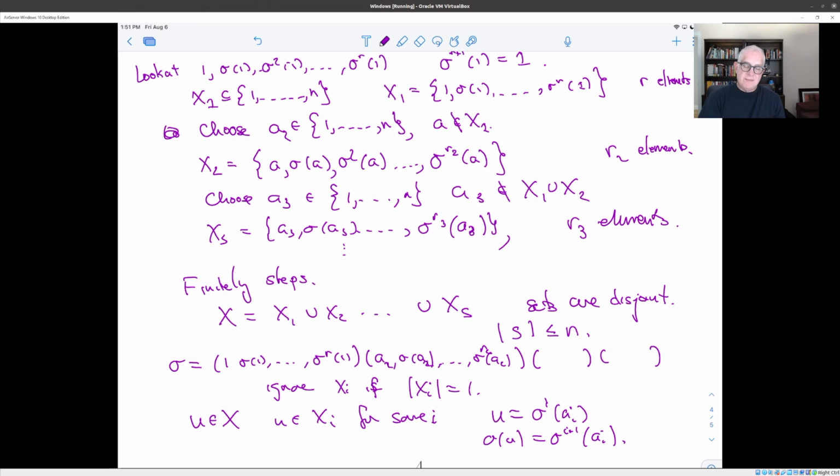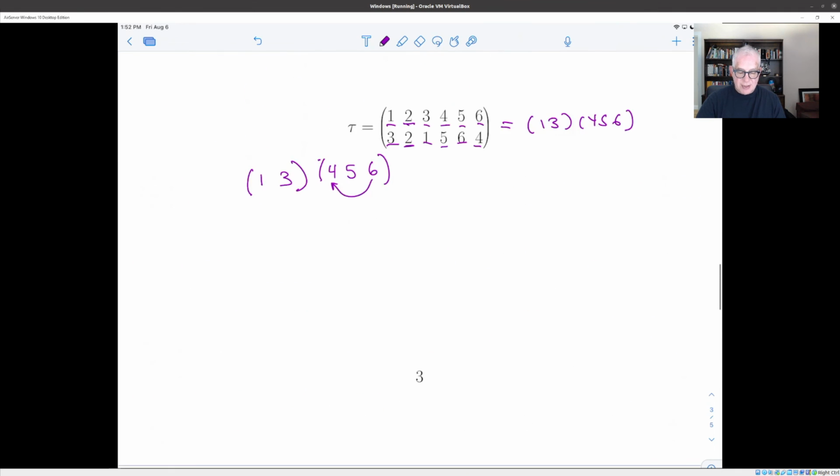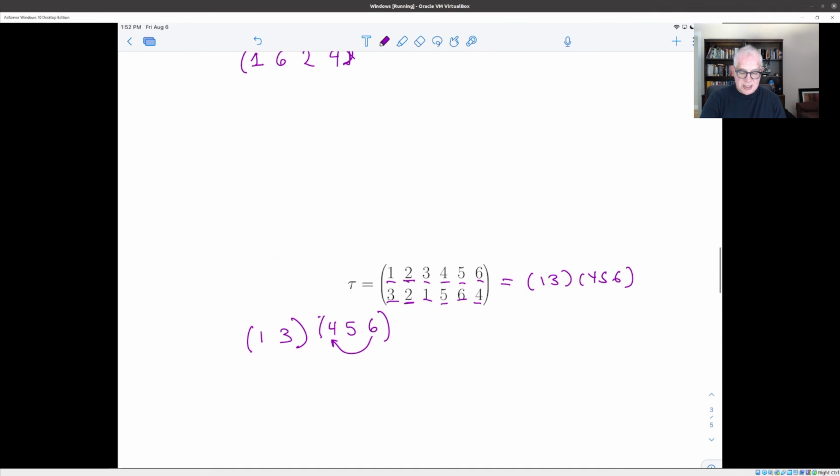So we've managed to partition the permutation. If we want to know what sigma of u is, we just have to look at the cycle that contains it, and we look at where it is, and the next thing in that list is going to tell us where sigma takes it. So from this, we get everything that sigma does. And so it's kind of an algorithm, and it's essentially the same algorithm that we used to do these calculations.